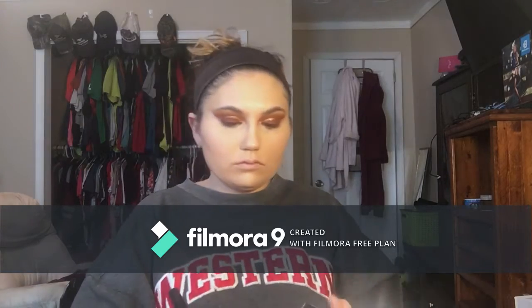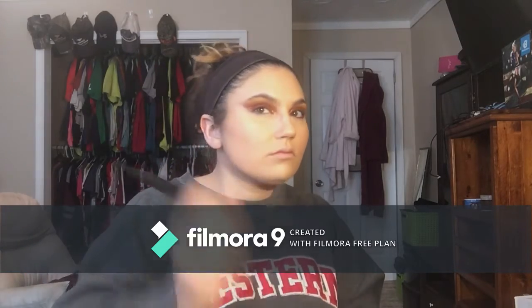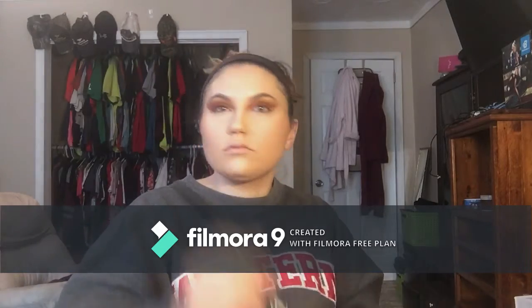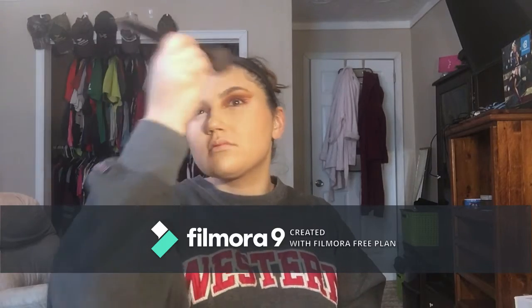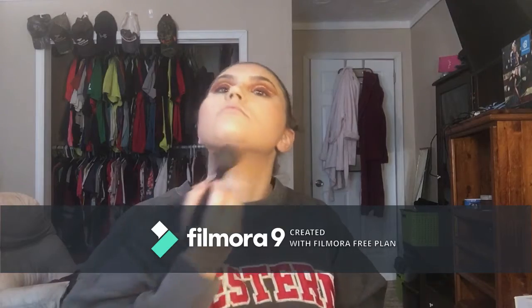I use the Kat Von D Shade and Light Contour Palette in the shades Subconscious and Shadow Play when I contour my face. I didn't have a contour palette before this, and I actually really love the way it makes my makeup look. So I've been using it for the past year, and I am not upset about it.